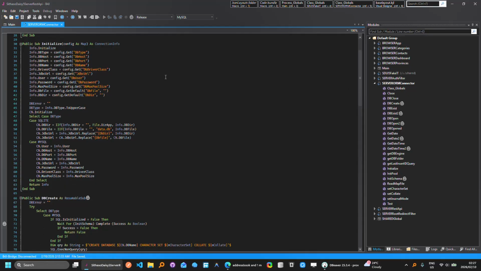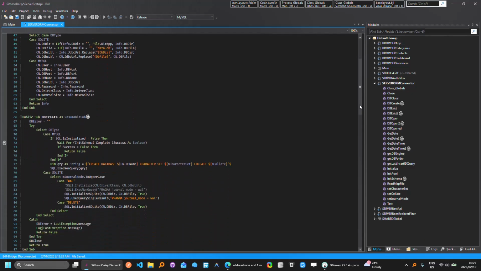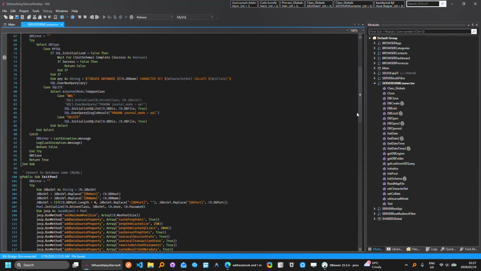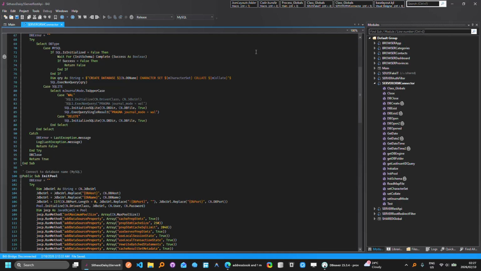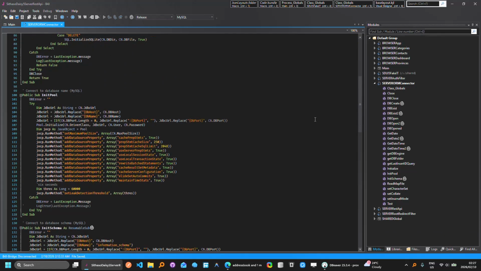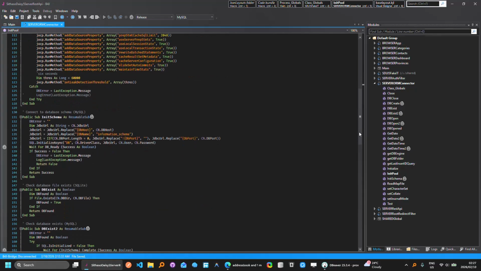So we just get the information that we are doing here from the config properties, and then we define connection parameters. For example, I'm using MySQL now, so it will use these particular connection parameters, and then it will initialize the pool where, for example, we want to use the pool to get connections to the database.